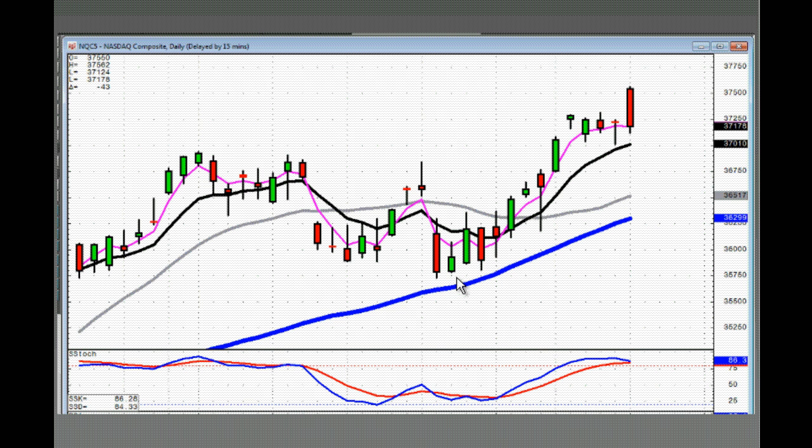We've had a gap-up hanging man. The NASDAQ today did a belt-hold bearish and golfing left-right combo, even though it closed right here on the T-line. It showed a lot of weakness today, and there were quite a few stocks that also did not look good. So there might be a little bit of inclination now for some profit-taking to come into this market.